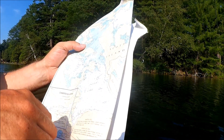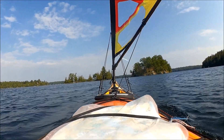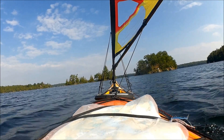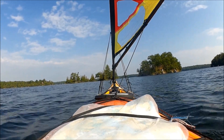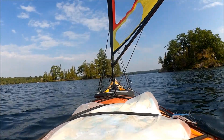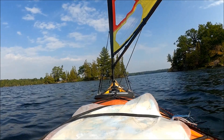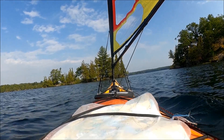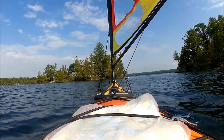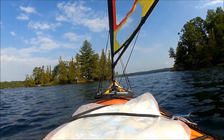I'm going to check out a couple of these small islands. Wind conditions were very nice — just strong enough that I could sail with a little bit of paddling. It's a really easy day to get around on the water with the kayak sail up. There are so many of these little uninhabited islands; I can't think of any reason you wouldn't camp on them. The only thing is there's lots of poison ivy in the area, so you just have to watch the ground cover. That looks like a nice little place to set up a hammock tent right there — maybe a little campfire on that little island.